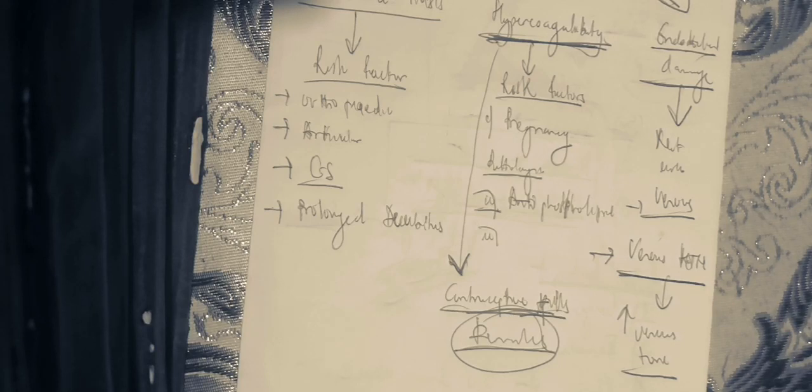venous return. And we said that the venous tone can increase as a result of sympathetic nervous system activation. Is it clear? So if somebody has a pheochromocytoma, he may end up having a venous ulcer because of the sympathetic nervous system activation that results in an increase in venous tone. Is it clear? I hope you are understanding very well.